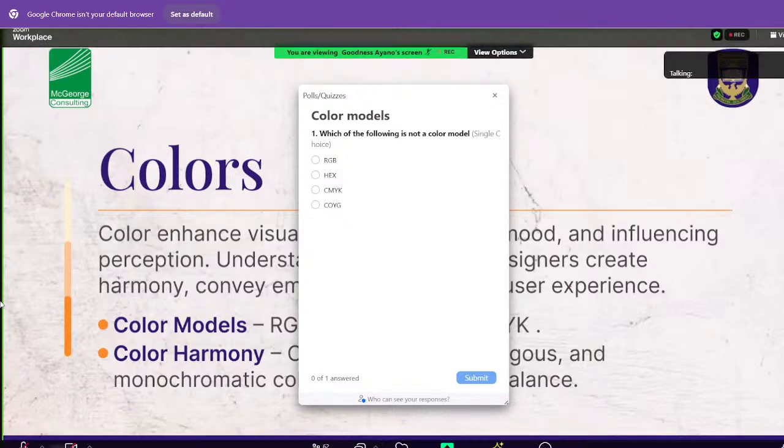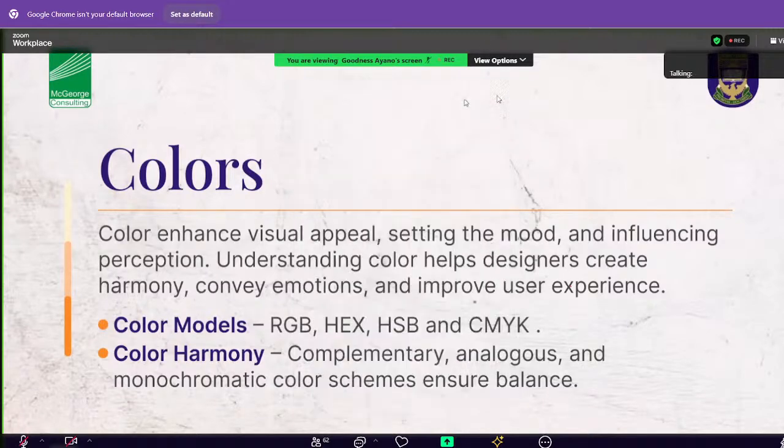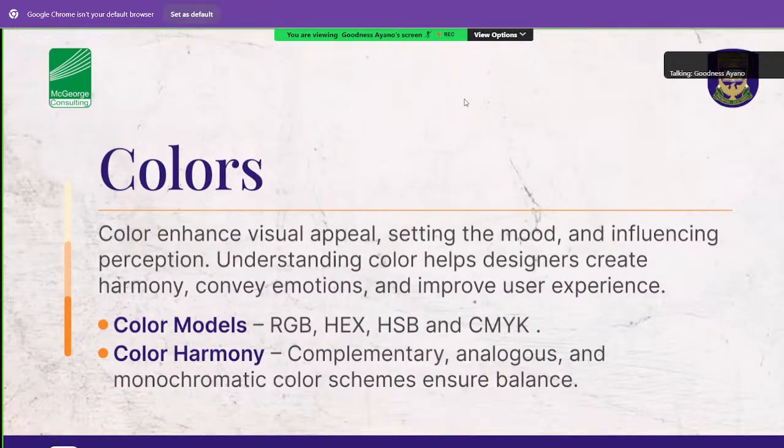Sometimes they don't want to use a lot of toner and they don't want to spend much on printing, because most times printing colors costs much. So printing a particular work that has just two colors will cost less than printing a copy that has many colors. So those are color models.